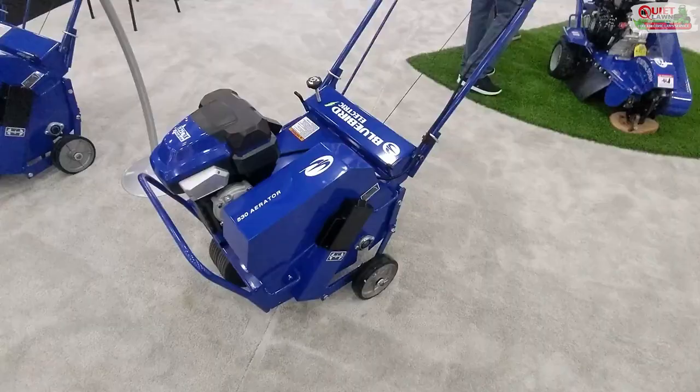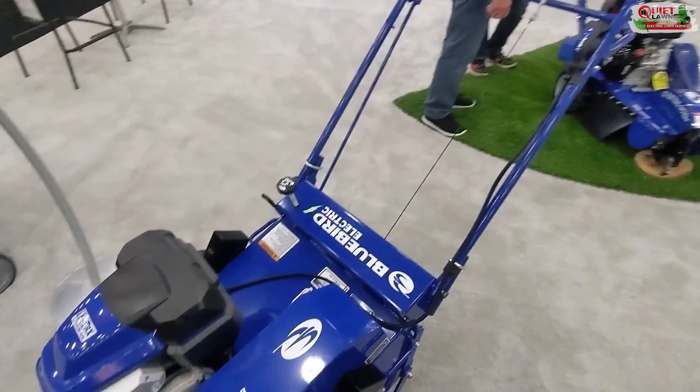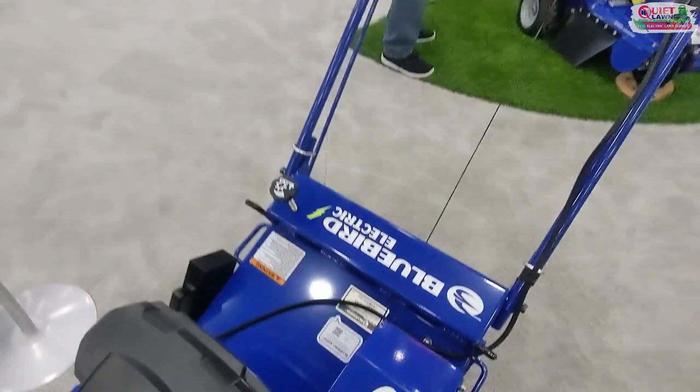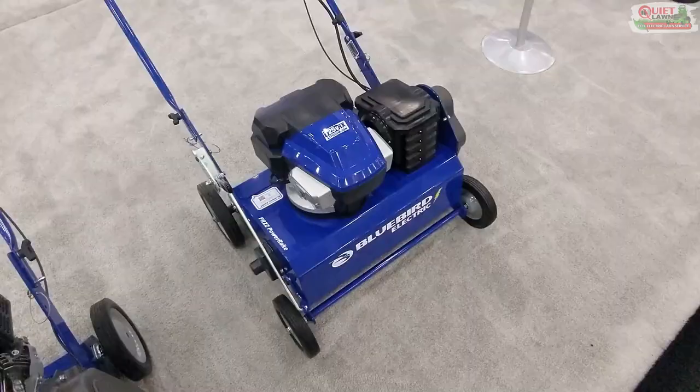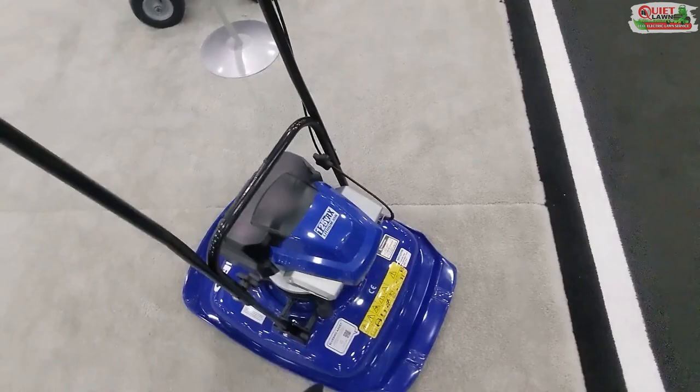Here is the Bluebird lithium walk-behind aerator. I believe they have a smaller model over there. I'll show it next, but it's pretty cool. Awesome. It's pretty cool. Here's the Bluebird electric power rake. Bluebird's also making this electric hover mower now. Pretty cool.